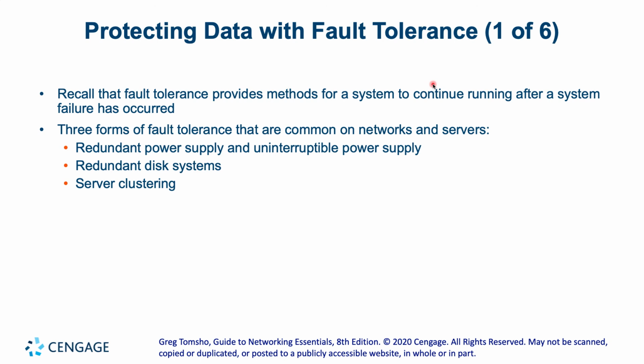Usually with fault tolerance, we'll buy a special dedicated server, and the reason the server costs more is because we have redundant systems in the server. So we're going to have multiple power supplies, so that if one power supply goes bad, you don't have to shut down the server. Redundant disk systems, so I have multiple copies of the same files. And then I have multiple servers backing up other servers. That's clustering.